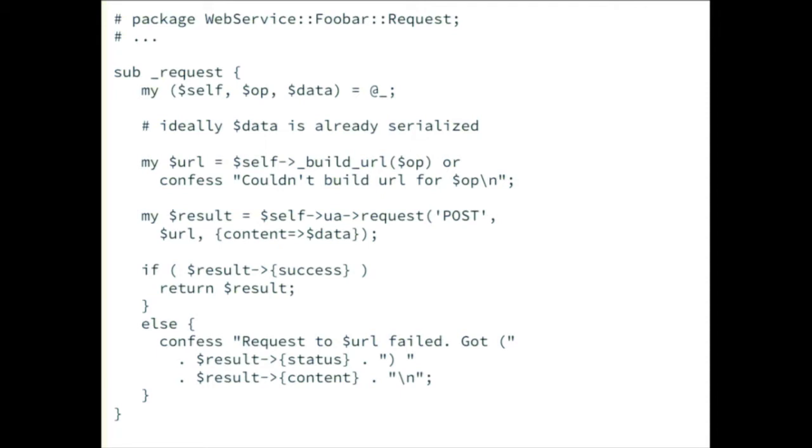And then if you don't get that, if you get some other error code or something, then you can just go ahead and output what that is. So status and content, show you what the error is, tell you where the error happened from the caller's perspective, which is nice for the people that build on your library. If you don't use confess, then it's just going to say I died at whatever line 24 in module X, which is fine, but it's not a great error message because it doesn't really help them very much.